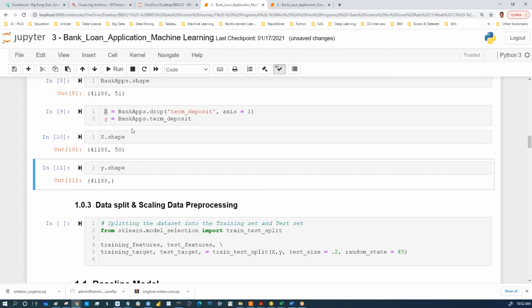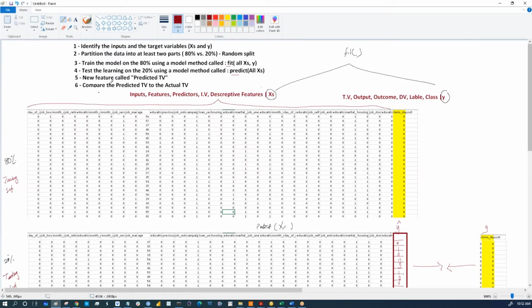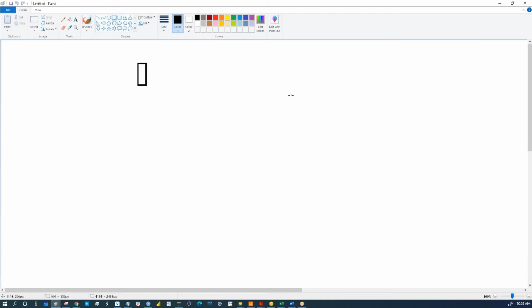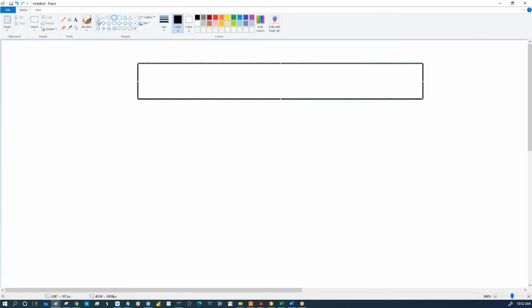And after we identify X and Y, the second step in the process is the split. We are going to split into 80% and 20%. So this is our 41,188 records, and randomly we are going to split into 80% and 20%.